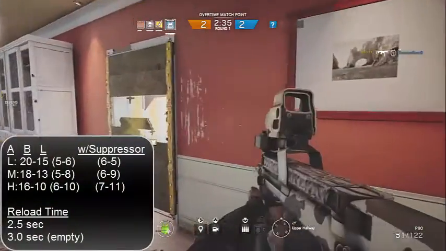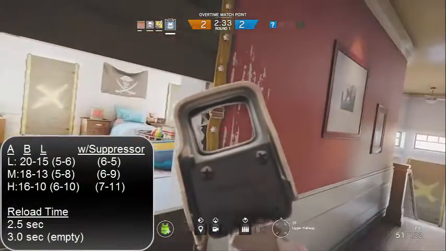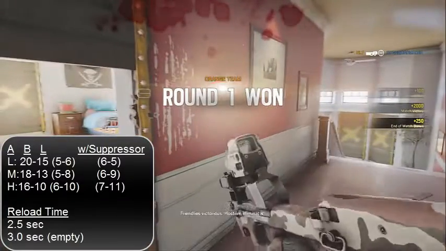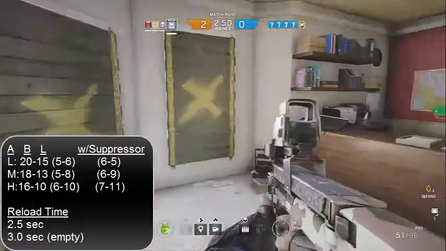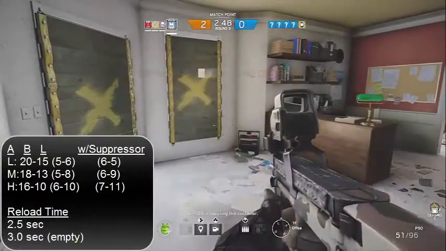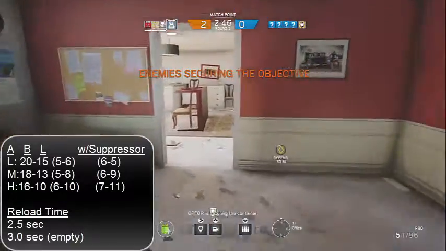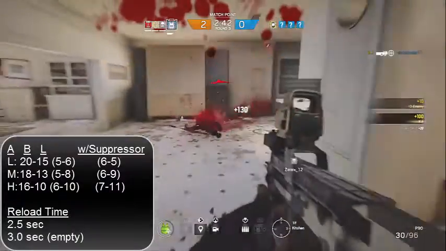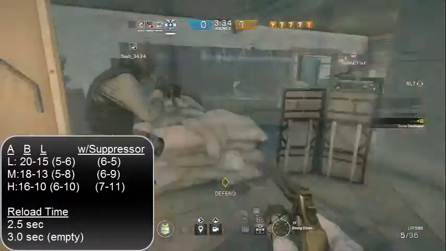The P90 can do a damage output to a light body armor of 20, that is if you shoot him in the body, which is the chest, stomach, or back, to 15 if you shoot him on the limbs, which are the arms and the legs. That will make it a 5 to 6 shot, and with a suppressor, 6 to 5.